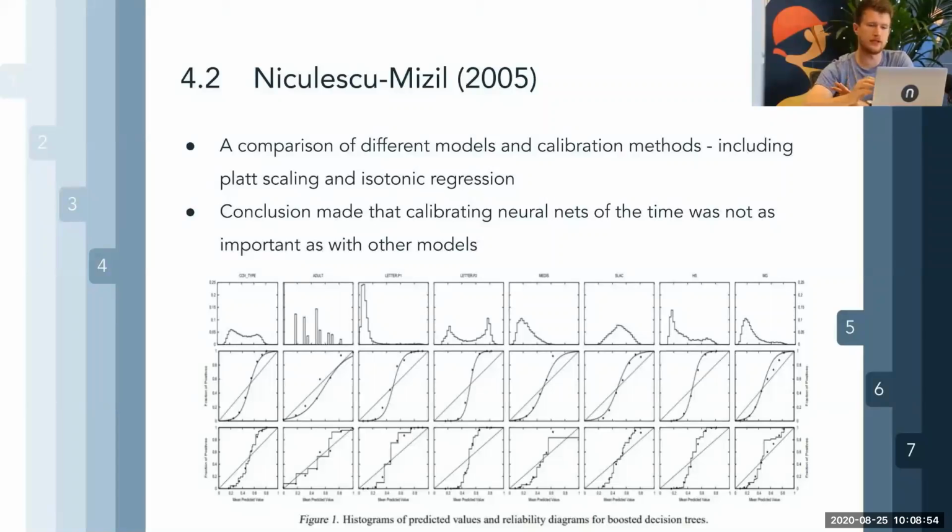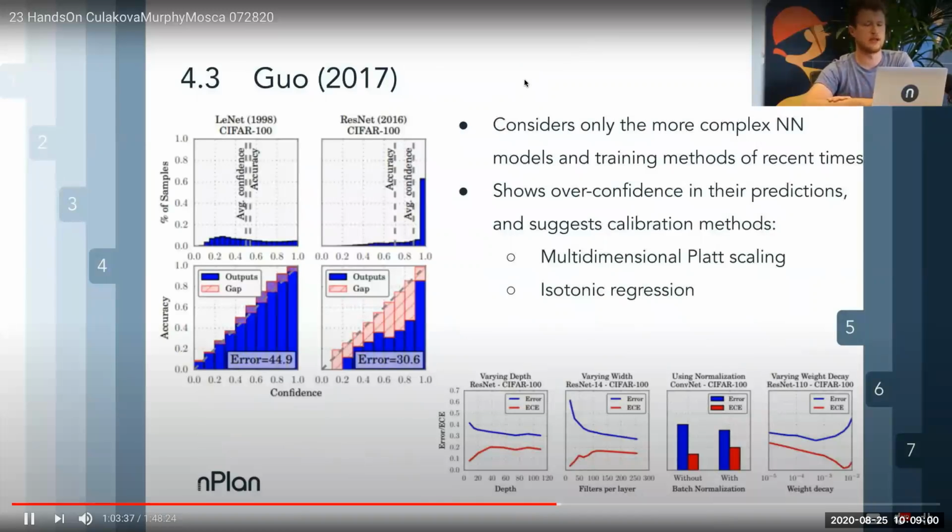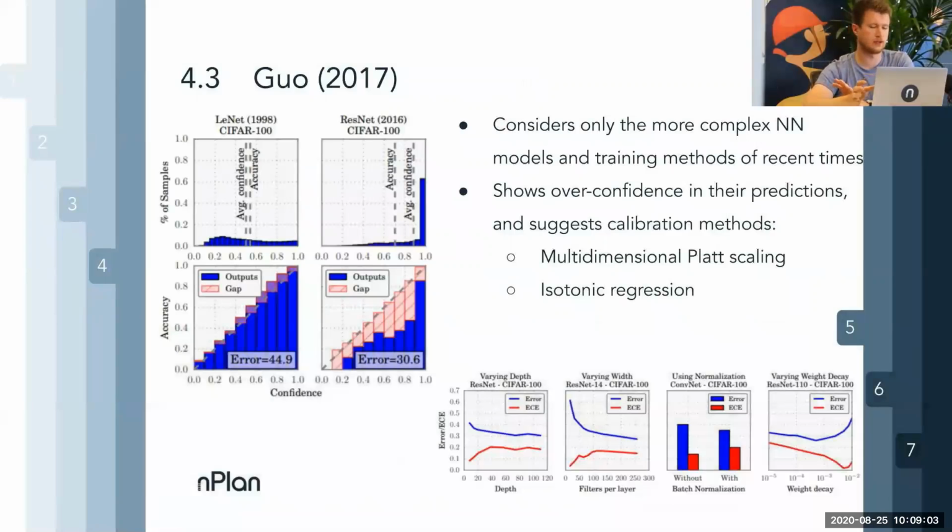And we'll jump forward quite a few years to a paper called On Calibration of Modern Neural Networks. This is where a lot of the content for our discussion today has come from. It is a paper by Guo et al. This talks about how more complicated modern neural networks, with changes in the way that we've done training and changes in the way that we've been able to put a lot more layers and a lot more nodes into our networks, have actually become quite overconfident, and how that needs to be addressed.